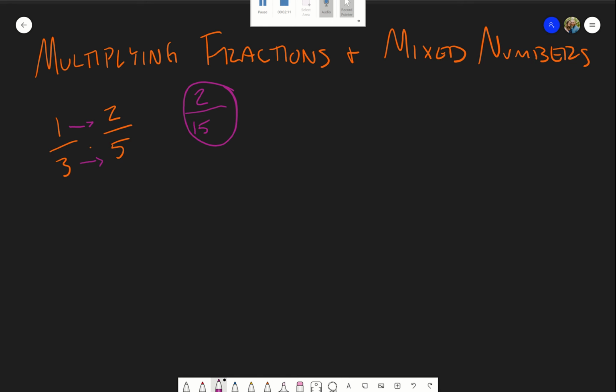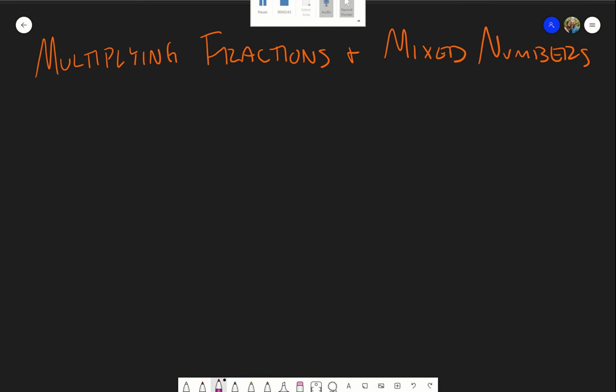Now, because we are in 7th grade and because we multiply and we simplify our numbers, I want to spend most of our time today talking about this butterfly method of multiplication. Okay, so you don't have to use this. If you want to simplify after everything's said and done, you can do that. This way that I'm going to teach you is going to simplify before you even do any kind of multiplying.